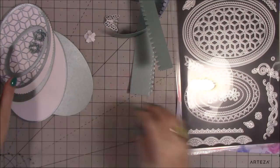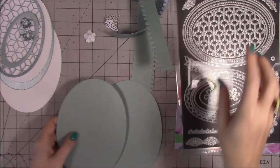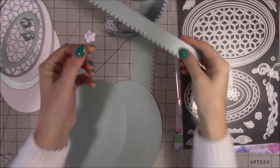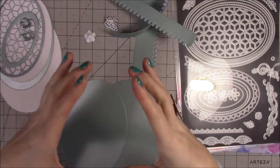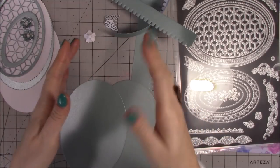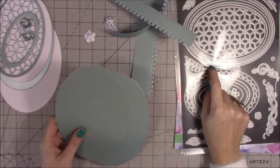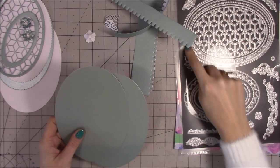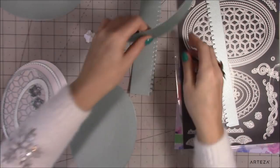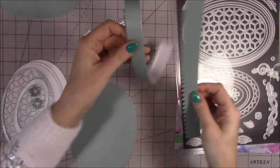You want to cut two of the larger ovals. I'm doing mine both the same size, but the base is going to sit just that little bit further in so the lid fits over. I'm keeping both the same size — one for the lid, one for the base — using the largest of the big ovals. Pop that to one side; the two taller ones are for the base and the smaller ones are for your lid.